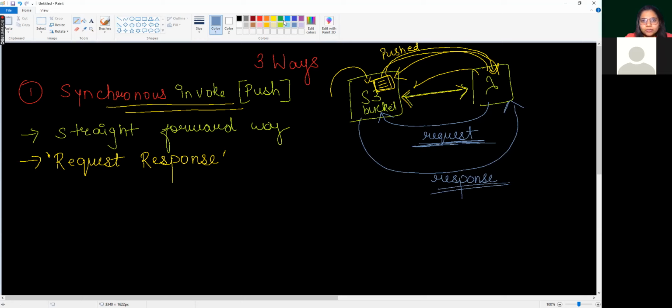Getting it? Here, when the request is made and until S3 responds, our Lambda function will wait until it gets the response. So in synchronous invoke type, our Lambda function can get into a waiting state.